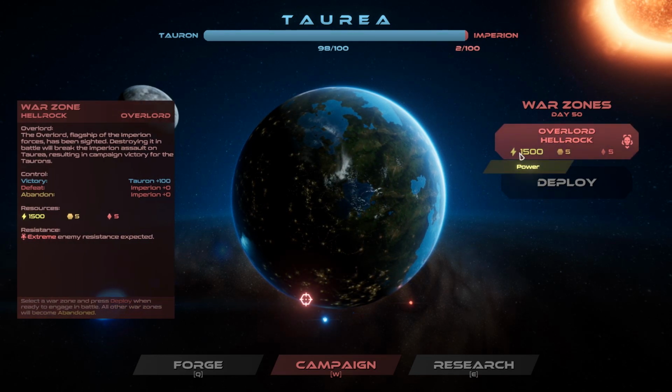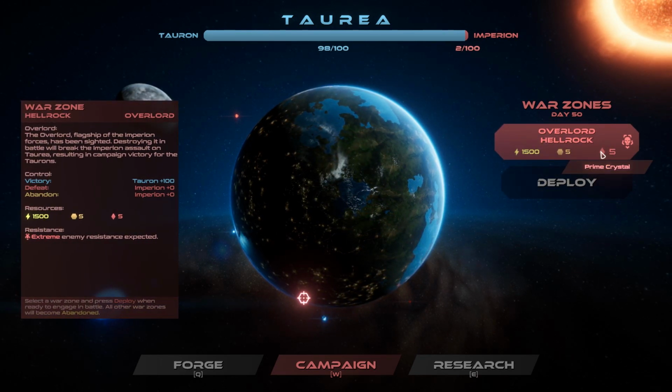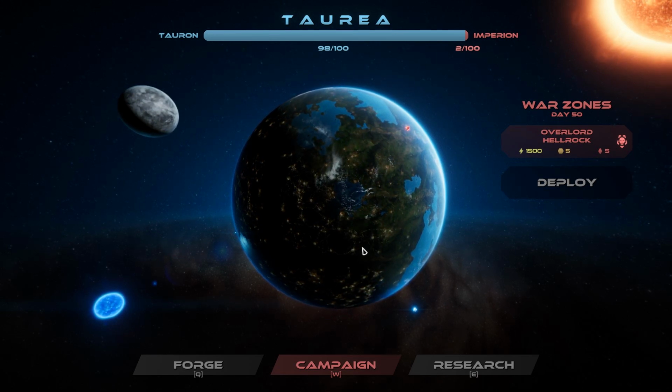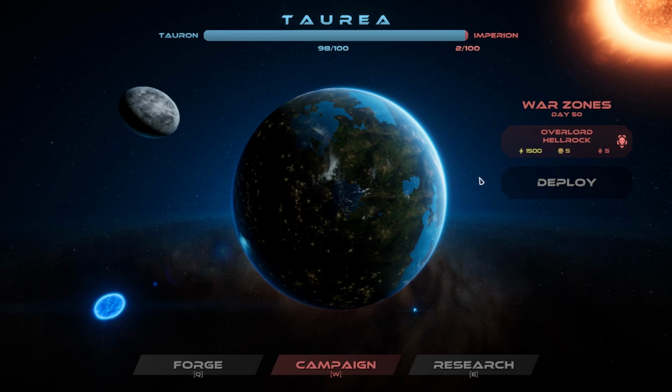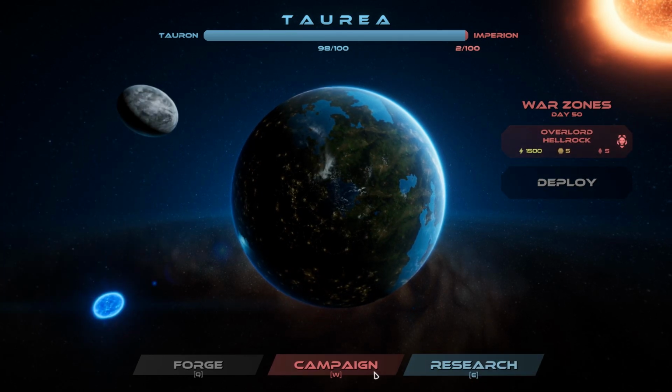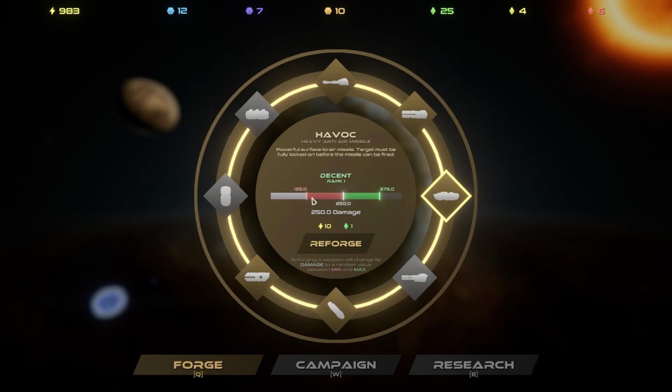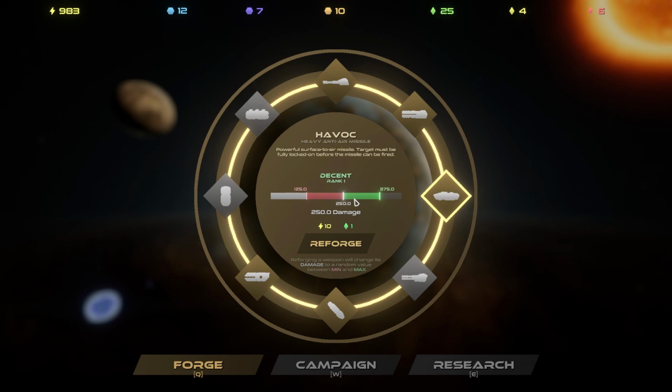Now, as you can see here, it gives you power, power cores, and prime crystals. How this works is every tower you build requires power to run it and some variants of the crystals. There's also a forge where you can make your primary weapon more powerful. Every time you upgrade it, the bars move further up, but there's also a chance you get worse.